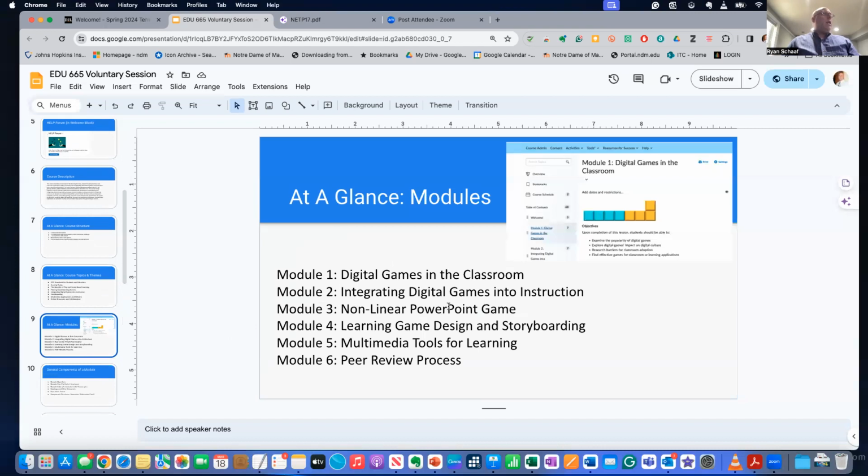Okay. So at a glance, I just want to show this. So I said before, there's 6 modules. And the very first one I just released today, it's called Digital Games in the Classroom. So it starts with just introducing everybody to digital games in learning contexts. So it gives you a little bit of information about this. A lot of the readings are from the book. However, I also pull from other sources, and they'll be up in Brightspace for you to access. You don't have to go and buy anything else besides the book.